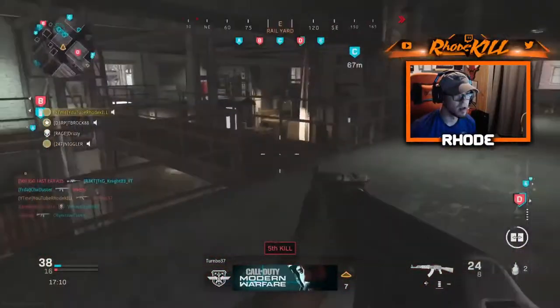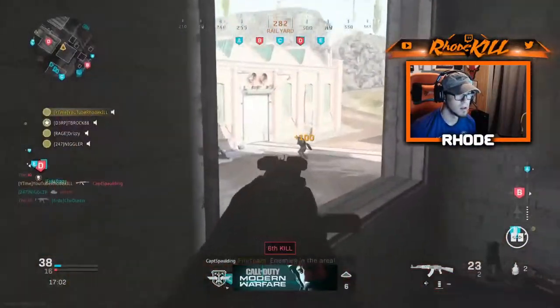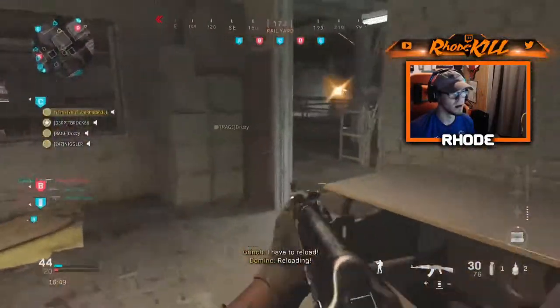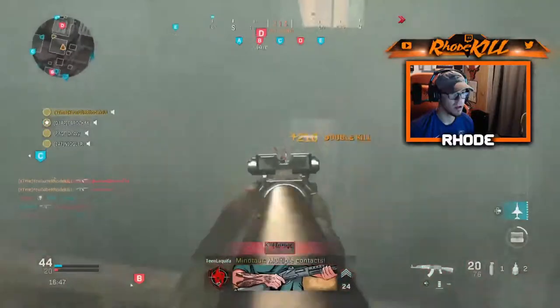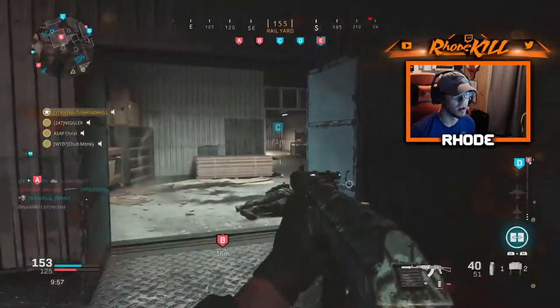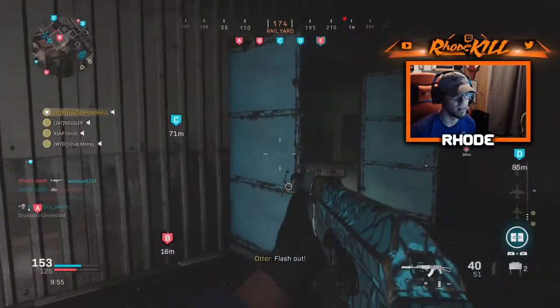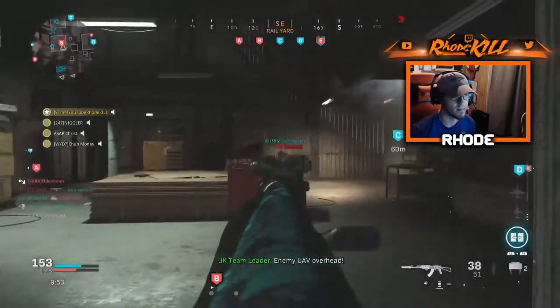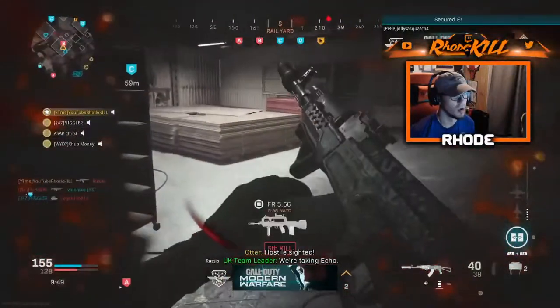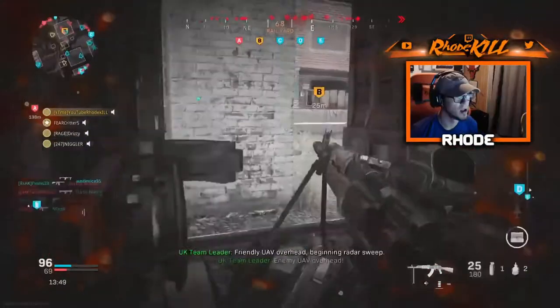That is what crazy, like not how close probably, but she said she'll pick me up from there. Dude, this does rip. The same thing. Grab a flash out. Hey. Enemy UAV overhead. Yeah, I'm gonna go grab a D. Oh my god. D right now.